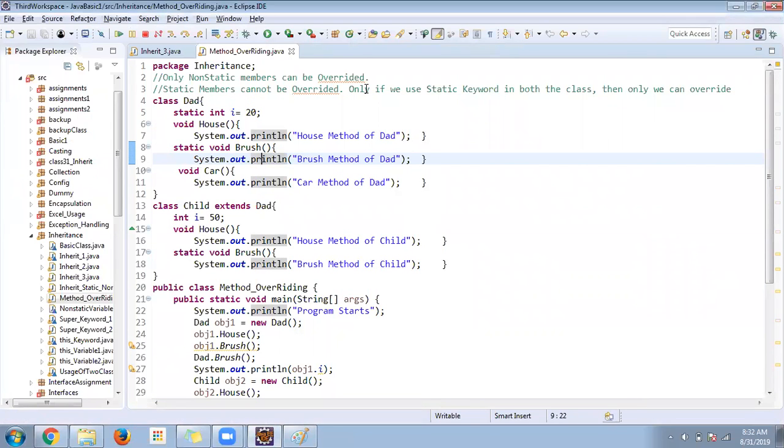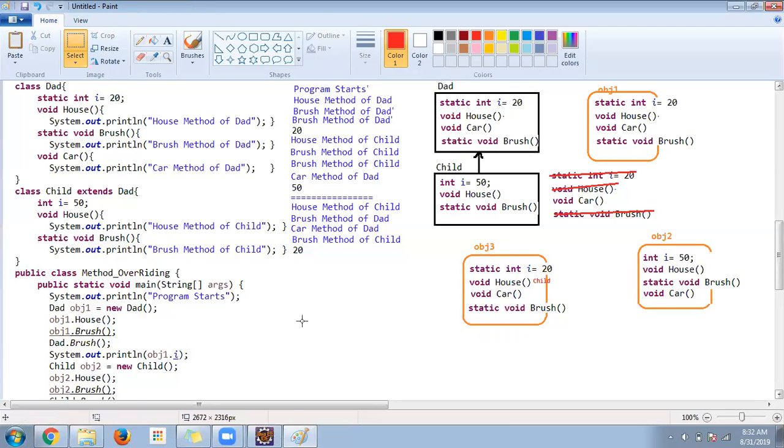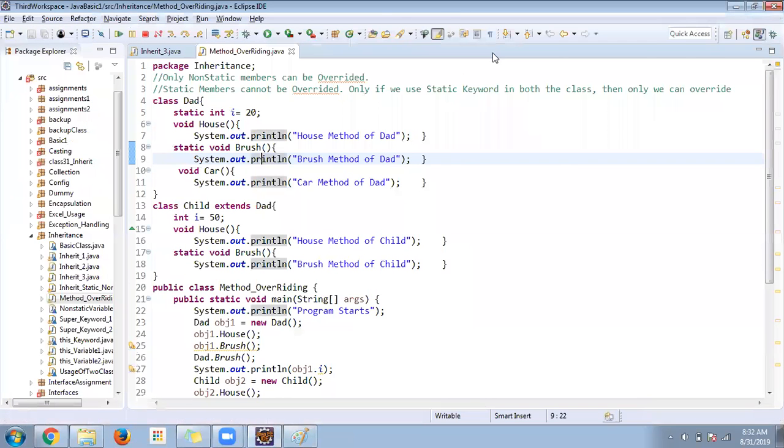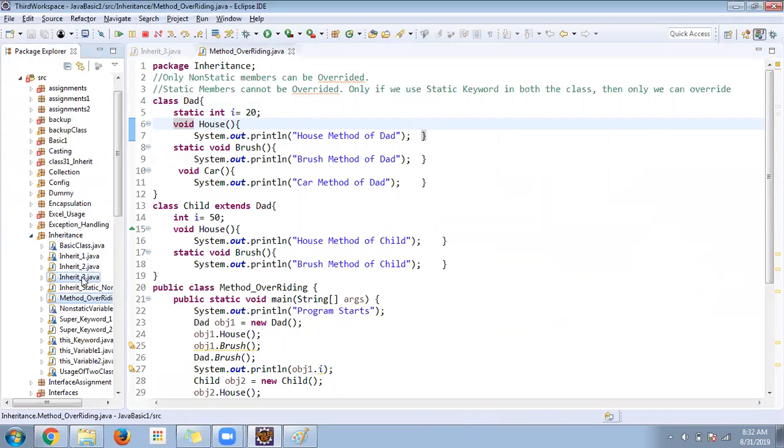Before that, is everyone clear on that part? Can you just give me a yes if you understood? You guys are clear about this execution? Good. So now next. So this is a parent. I will better create a new one so that it will be easy for you guys.